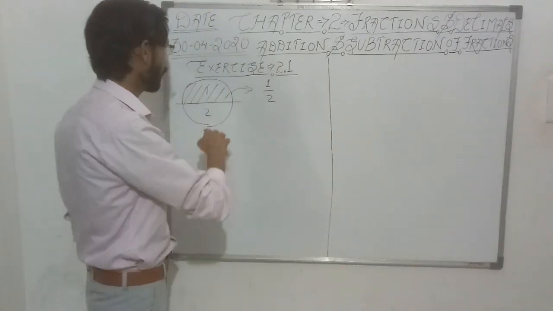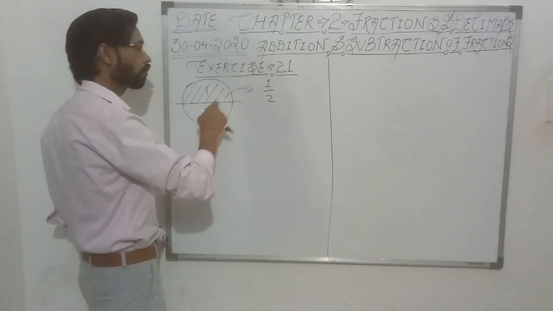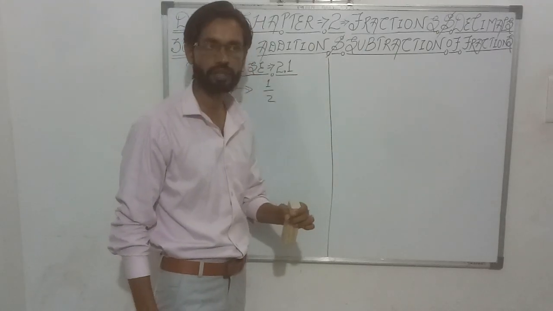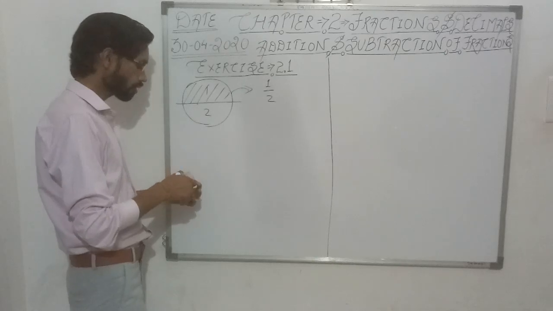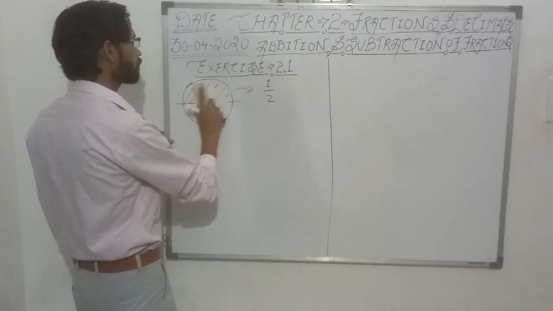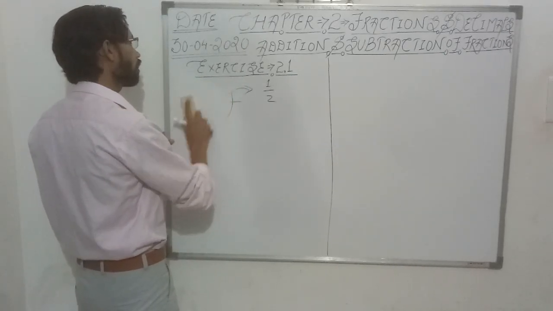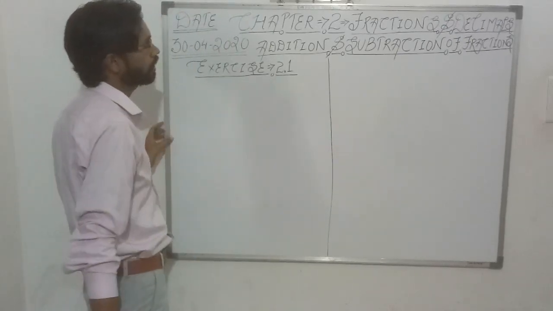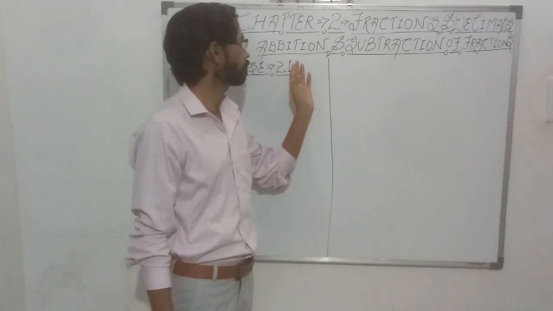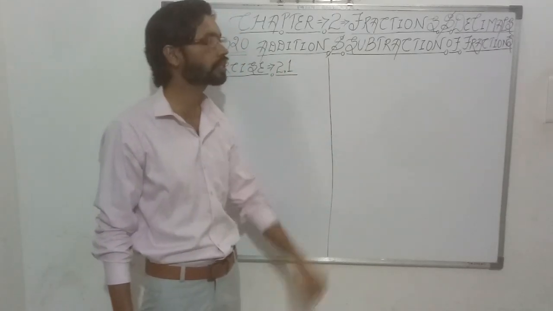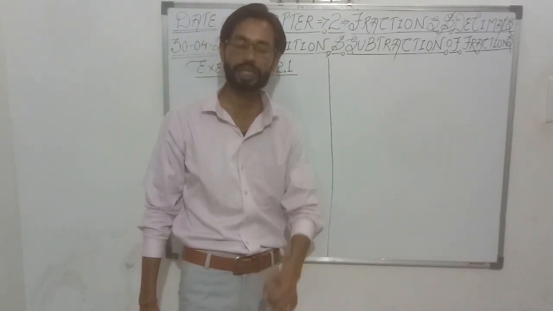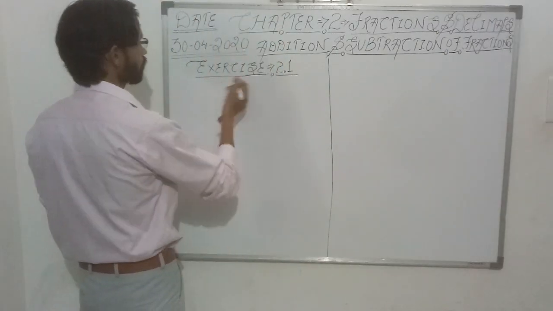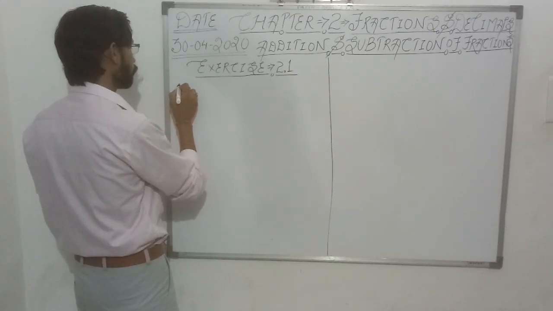Okay, so that means 1/2 of the whole circle is what we can say is shaded. Different parts of the fraction we have already covered in the first lecture. Now we will cover the exercise part, and firstly we will begin with the addition and subtraction of fractions. That is our exercise number 1. Let us take exercise 2.1, question number 1.